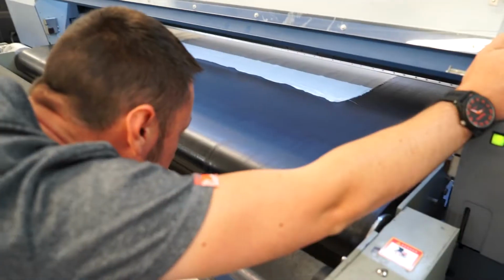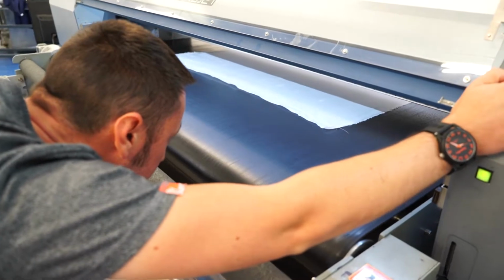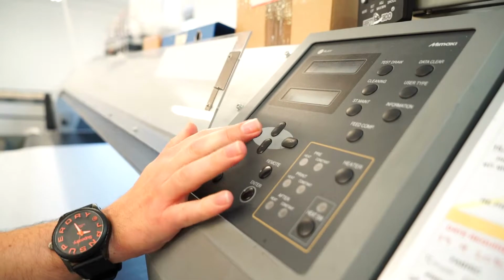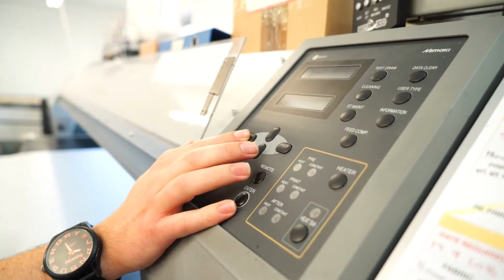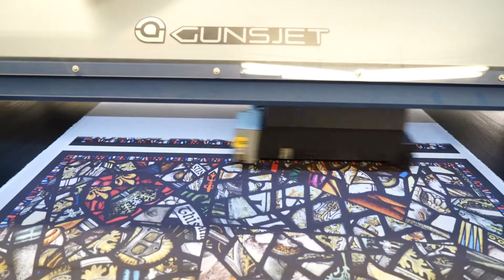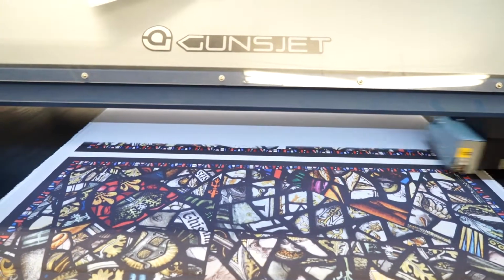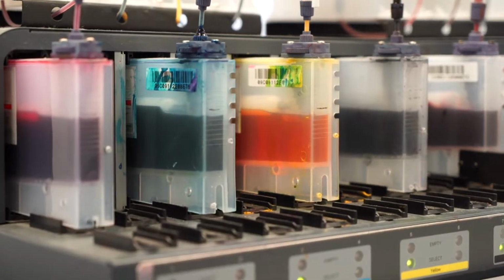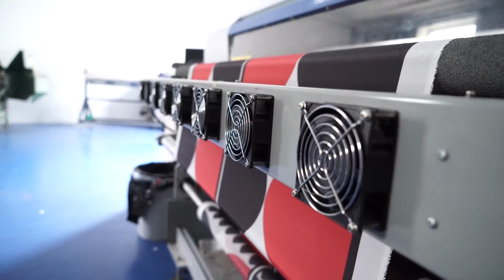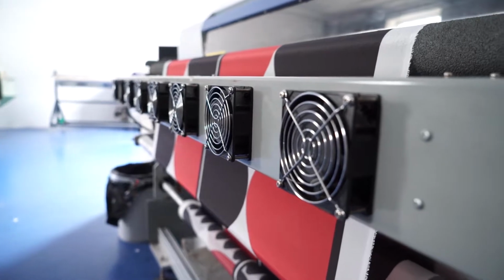Once the silk is starting to pass through the machine, and the printer prints at about a meter in 7 minutes, the heads are just running backwards and forwards, and they are delivering thousands and thousands of tiny, tiny droplets of ink. And we're using a combination of 8 different inks in this type of printing. As the belt moves and the print is slowly built up, it then passes down, and we've got a dryer that is drying the print before it goes onto the roll below.